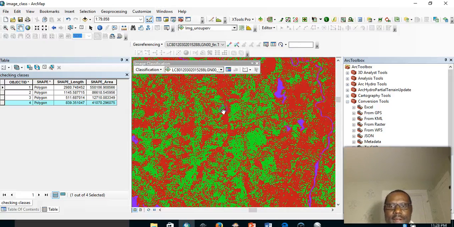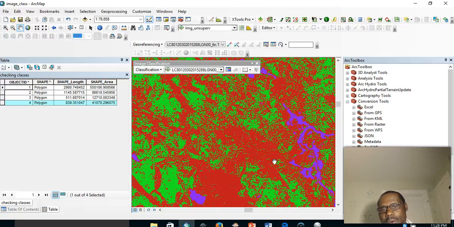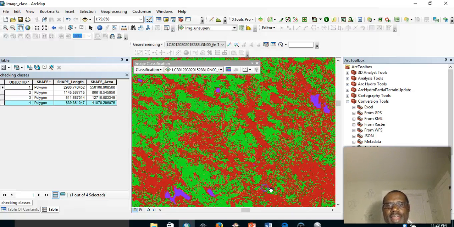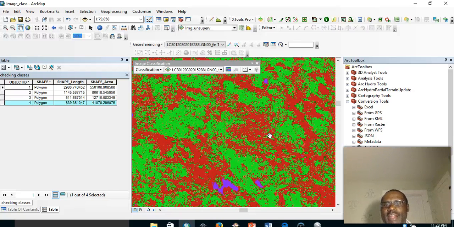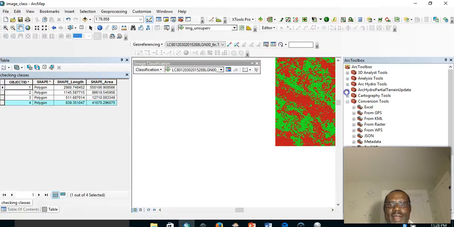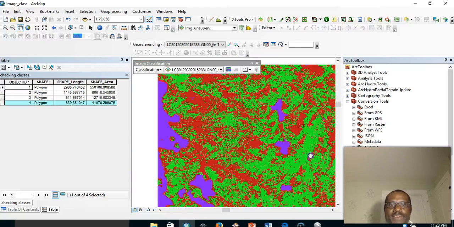Based on how you know the ground, what's on the ground and what's on the image, you can also go to the ground to see exactly what it is, and you can assign them names. You can say, okay, this is agriculture, this is farmland, or this is a mixed forest, or degraded forest. So you can also decide the different number of classes.